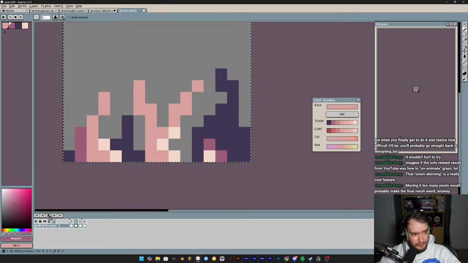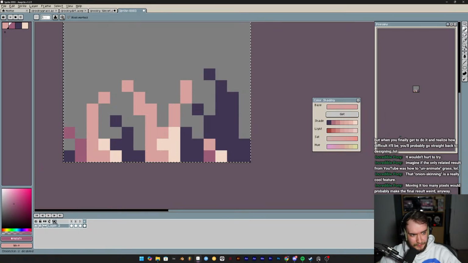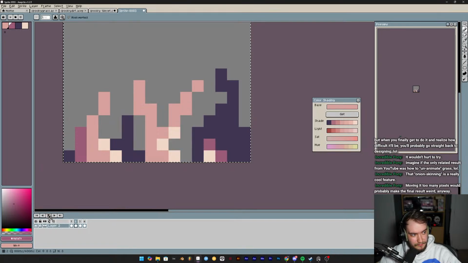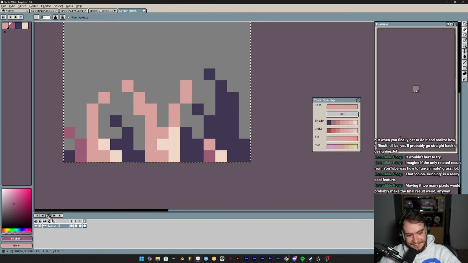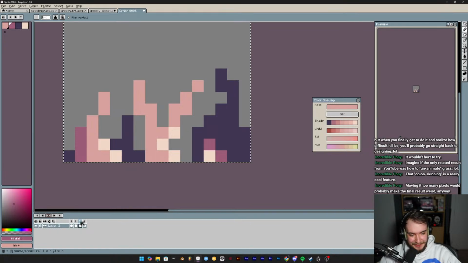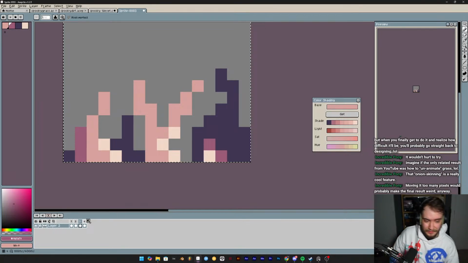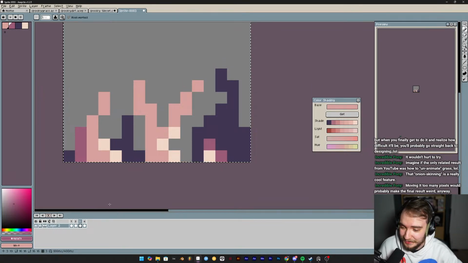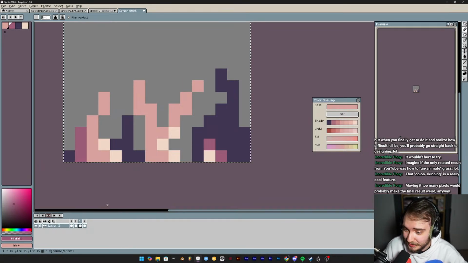So now if I press play and we turn off the onion skin, it's twitching, which means we need to add frames in between. But the issue is, having no frames in between, they're 1 pixel wide.